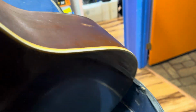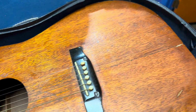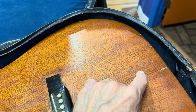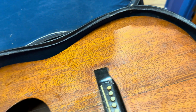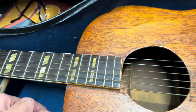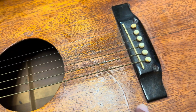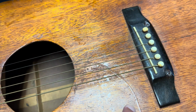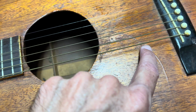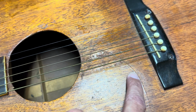Yeah, so this thing has definitely seen better days. Crack down the middle here. This is all separated all through here. It needs a major neck reset. I mean, yeah, it needs a neck reset for sure. I mean, it needs a lot more. I'm not really sure what this is. It's weird. How do you get a chunk going that way?